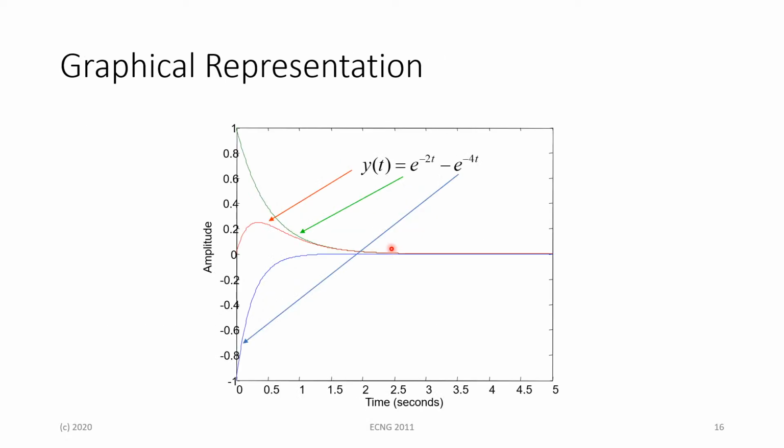So this is the result of an impulse response for a second order system. Basically, the combination of these exponents gives us a small oscillation, which we refer to as an overshoot within the system, and then we approach gradually towards a steady state value as a result of this impulse response for a second order system.